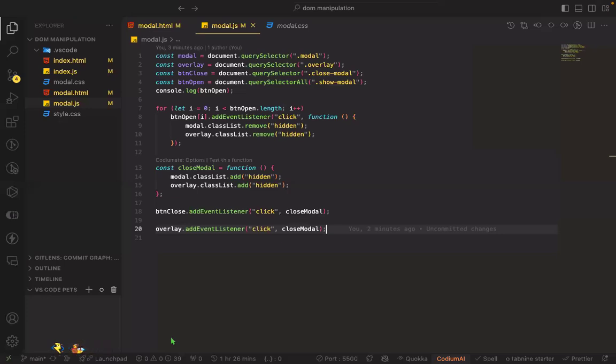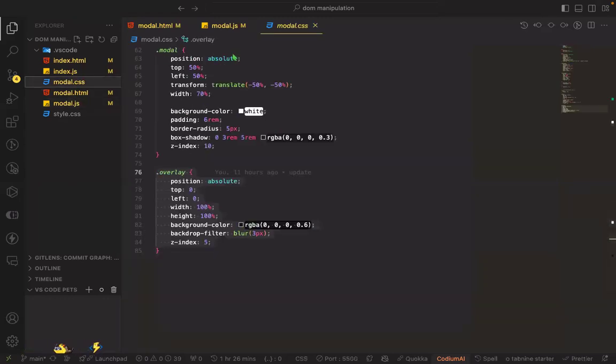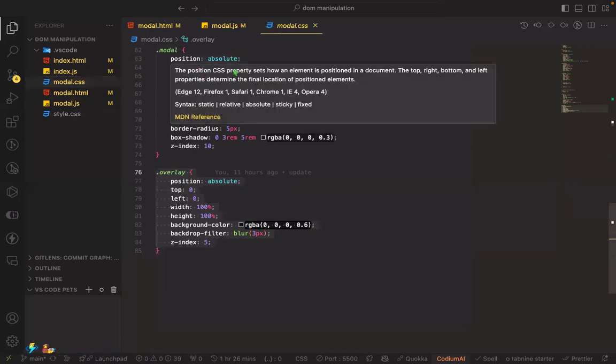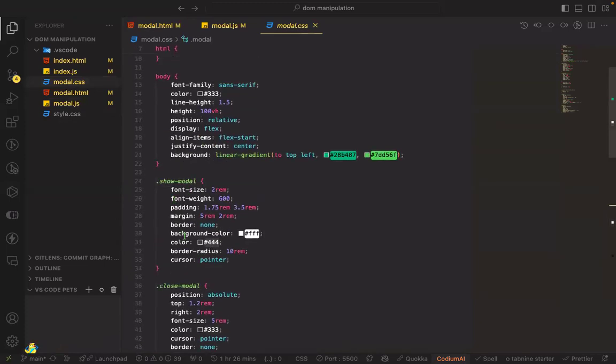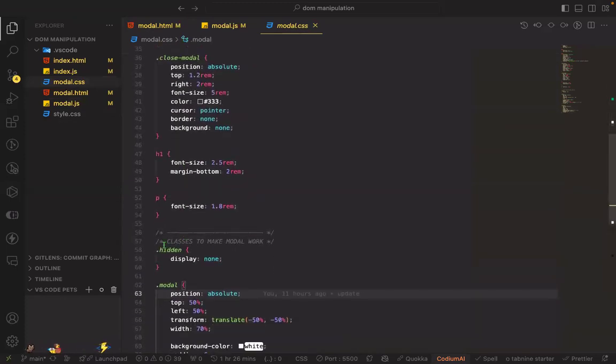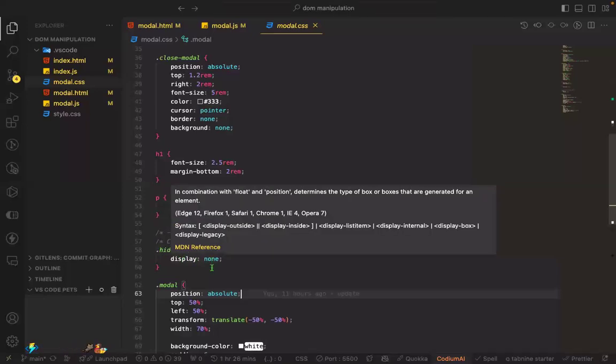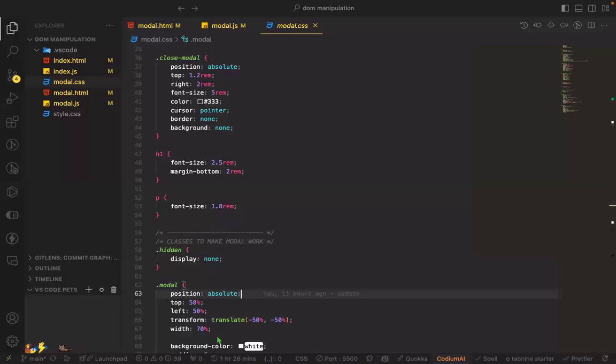Please, I'm a bit confused. I would like to get the source code. Probably my confusion is coming from the fact that I don't really know what the CSS of that hidden does. I just have a class name right here with a hidden class. You can see I have hidden display none. It's just a CSS class for display none.